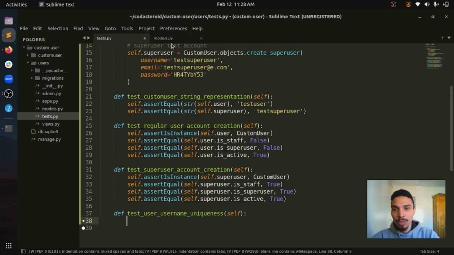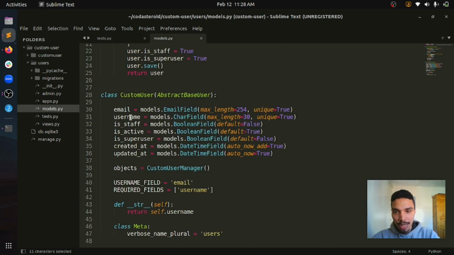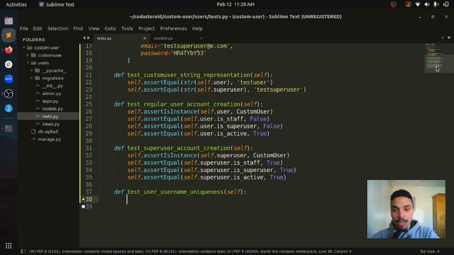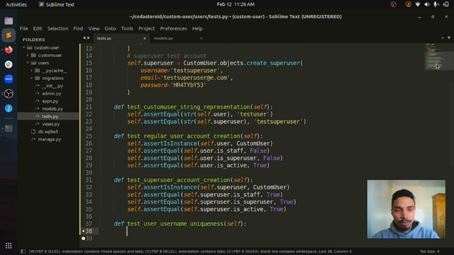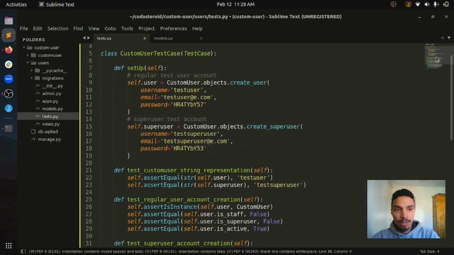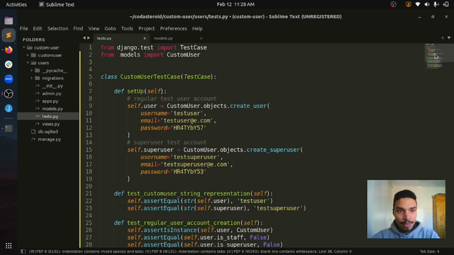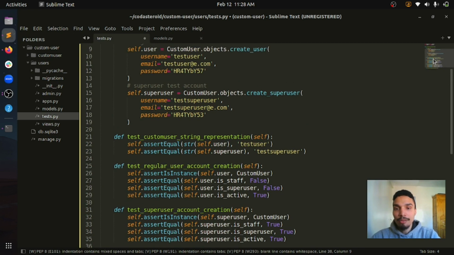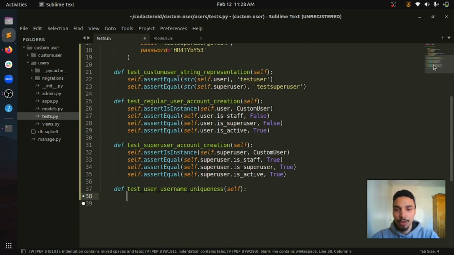Great. Normally we set before the username to be unique, as well as the email. So we want to test if this will work as expected. Here we want to make sure that the model will raise an error saying that this username is already taken, and you have to set up another username for your account.